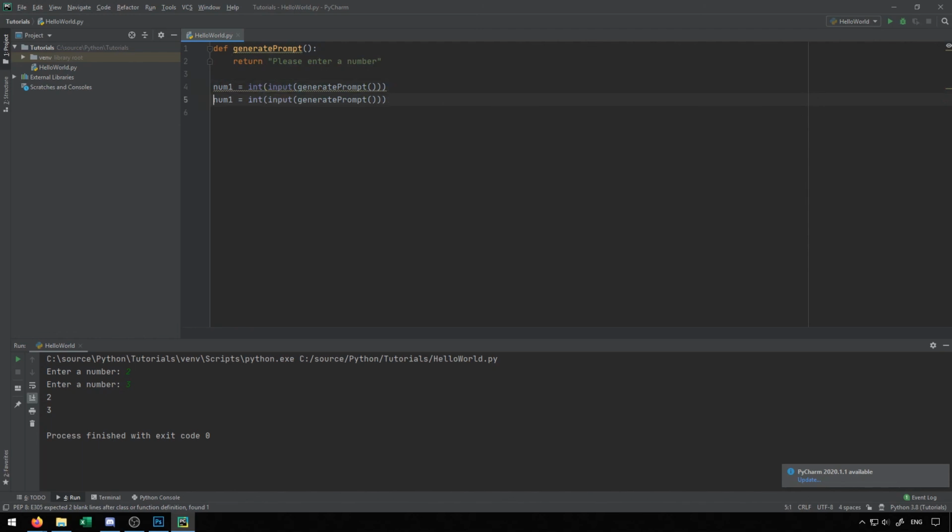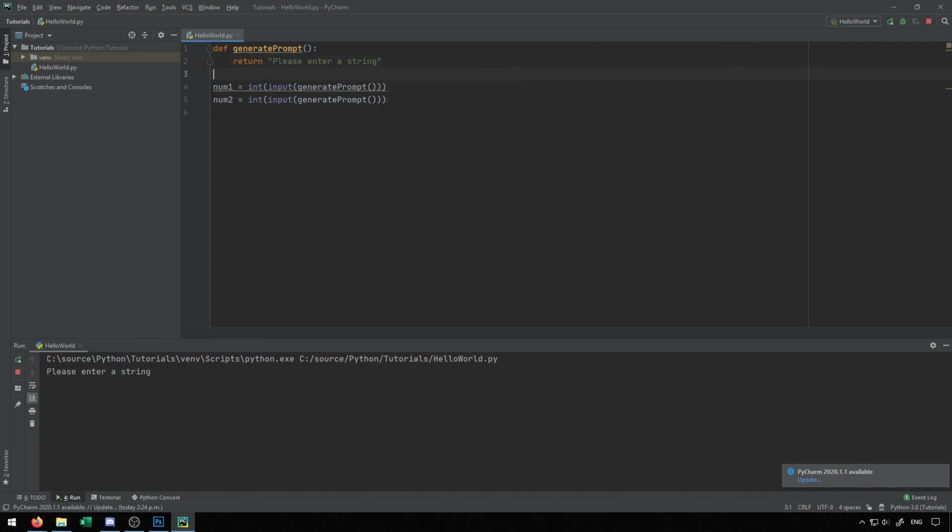So the nice part about this is that now we don't have to worry about consistently writing out the prompt every single time. It takes a lot longer to write out the prompt than it does to write out the function name. In addition, if I wanted to change this to, say, something different, like please enter a string, for instance, I only have to change it in one place rather than changing it in two places, right? So again, the general idea of functions is that they help us avoid that code reuse problem where if we want to reuse code, we're going to have to change it in multiple places if we aren't using functions. So this could be another good example of doing this.